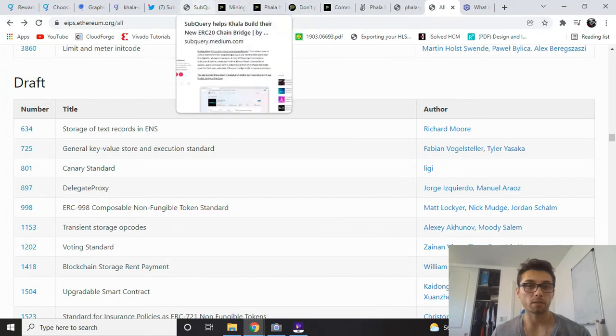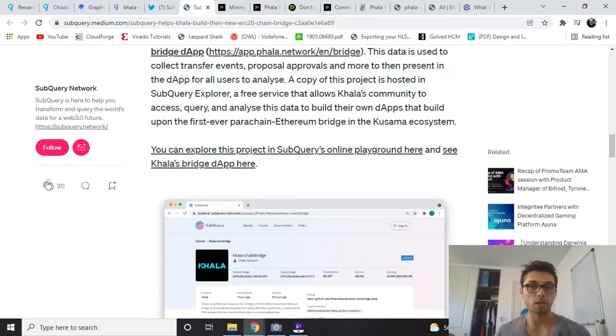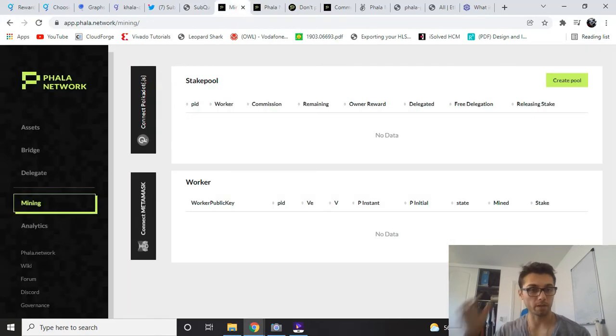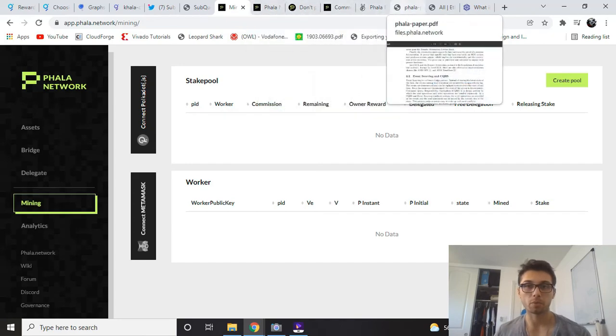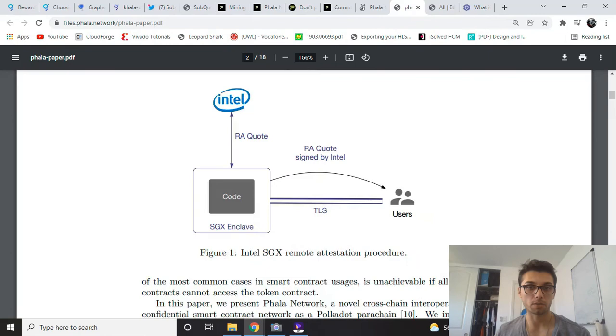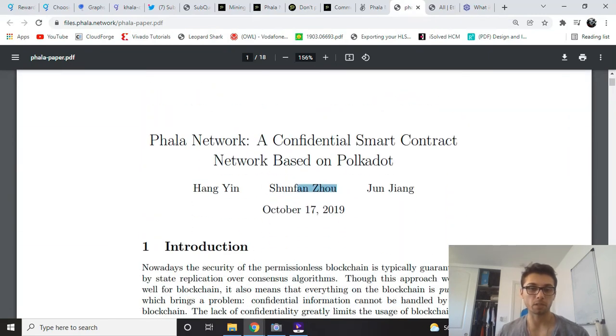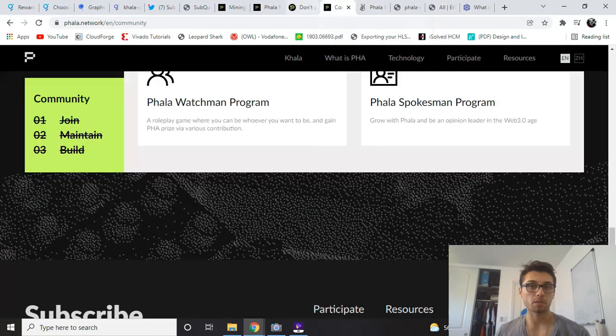Basically, I don't think I rounded this off, but that Kala blockchain that I mentioned, from what I was able to trace through, basically boils down to this Fala network. And this Fala network, the white paper was published in 2019. I haven't finished reading it, but I started reading it and trying to learn more about it. So that could be something we talk about next time, is the Fala network.